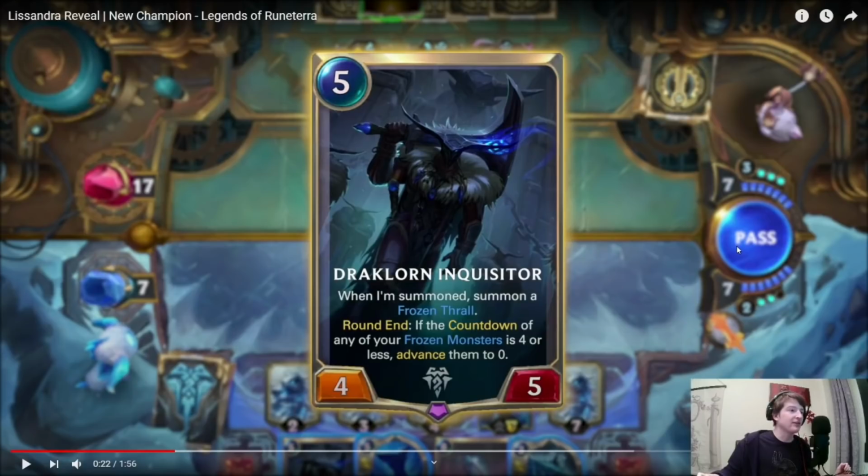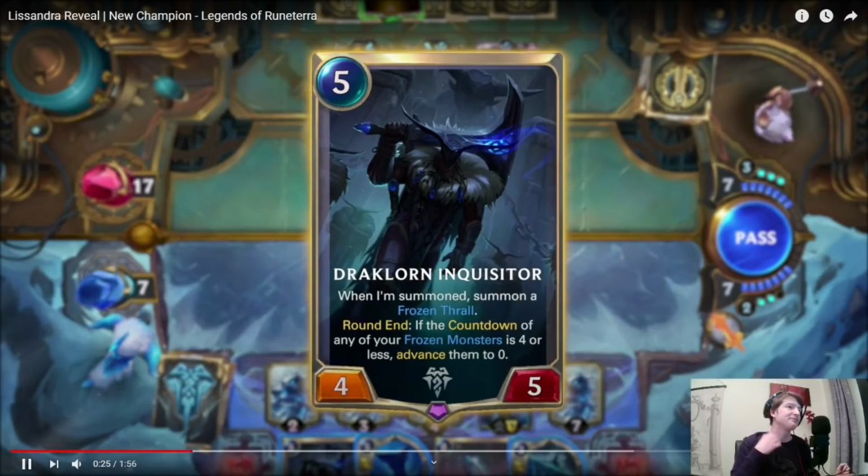Draklorn Inquisitor is a 5-mana 4/5. When I'm summoned, summon a frozen thrall. So there could be these things here, these landmarks. Round end, if the countdown of any of your frozen monsters is 4 or less, advance them to 0. So this is a countdown thing for, I assume the frozen thrall isn't these, but these are frozen monsters. And if it's 4 or less, it's going to take them to 0. Depending on what that is, could be quite strong. We'll see now, I guess.